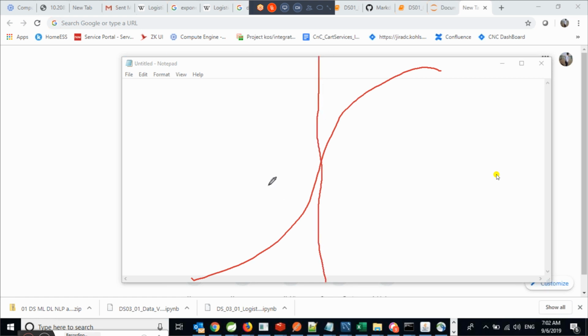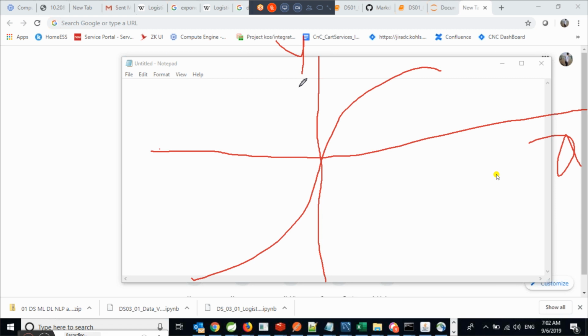Let's suppose this is our x axis and this is our y axis. x is nothing but the input.